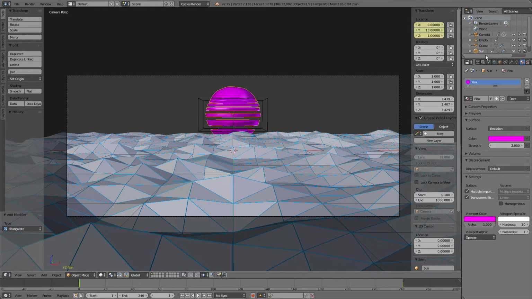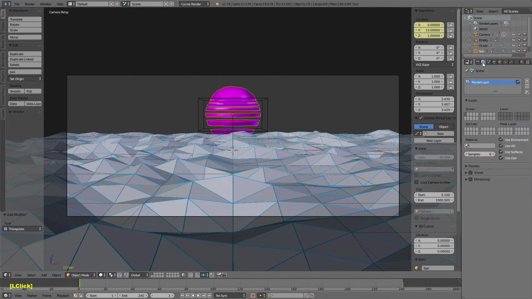And before I forget, because I'm going to want to use that pass index later: what 2 is going to do is just increase the strength, obviously. But setting a pass index is going to allow me to target this material inside the compositor later. So before I forget, I'm going to go over to the scene tab, go to passes, and check on material index so that I'll actually have the pass I need to be able to use that later.